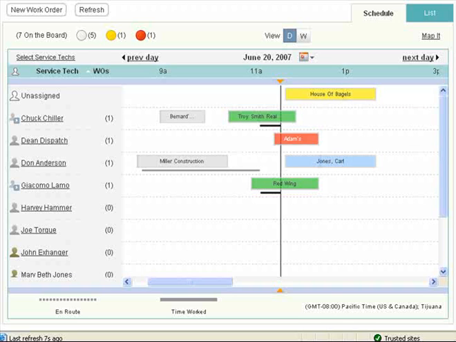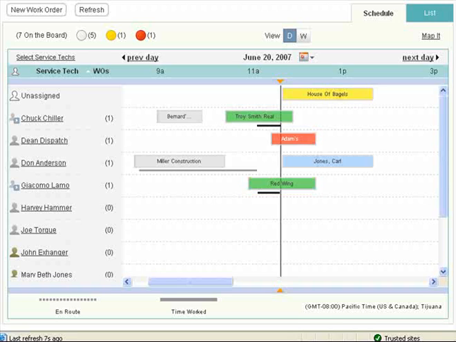The schedule view of the dispatch board allows you to easily determine the status of the work orders by color. Yellow indicates pending and awaiting pickup. Blue indicates pending and already picked up by the technician. Red indicates immediate attention should be given to the work order. More than likely it has not been picked up or started by the time promised. Green indicates a work order in progress, and gray indicates a completed work order.